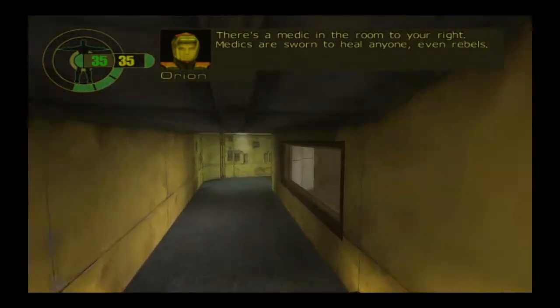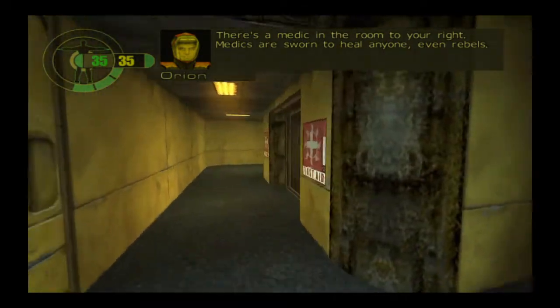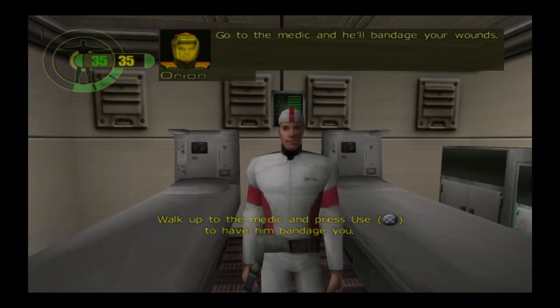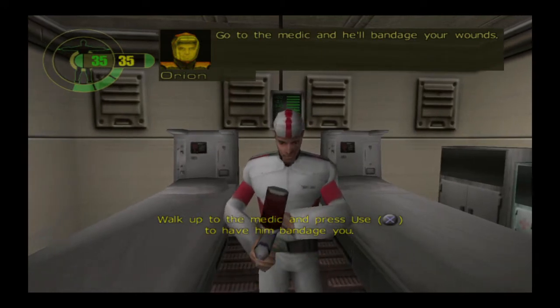There's a medic in the room to your right. Medics are sworn to heal anyone, even rebels. Go to the medic and he'll bandage your wounds. Hold still and I'll see what I can do.